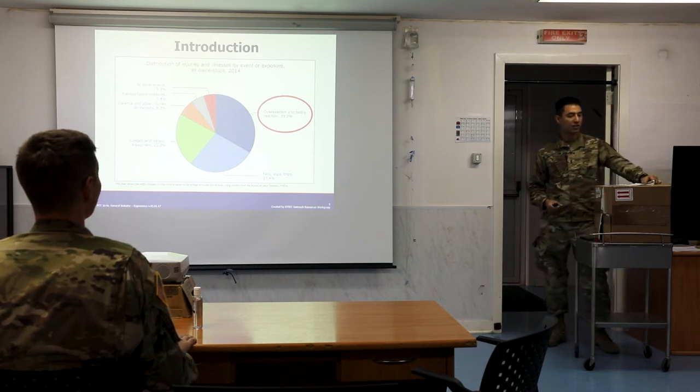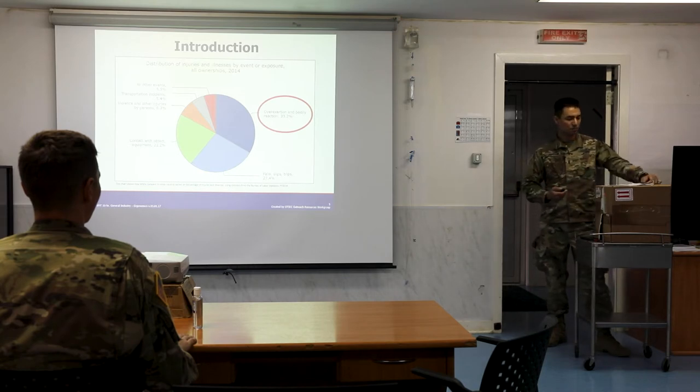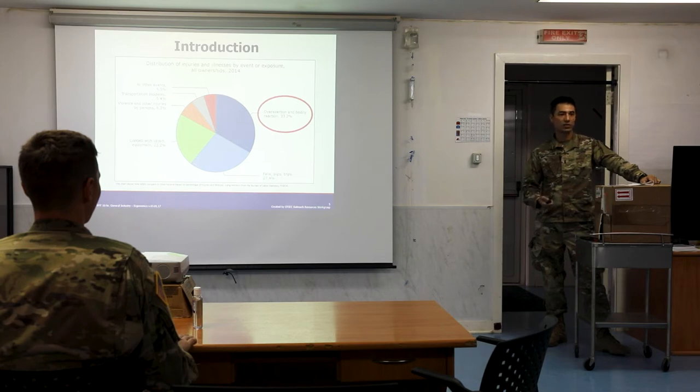The following pie chart illustrates workplace injuries and illnesses by event within the civilian sector. As you can see, WMSDs account for 32% of all injuries within the workplace, and the professions which suffer the most are going to be your nursing assistants, because you have to pick up the patients, your freight, and your material movers, which is, you know, people who work in warehouses such as Amazon.